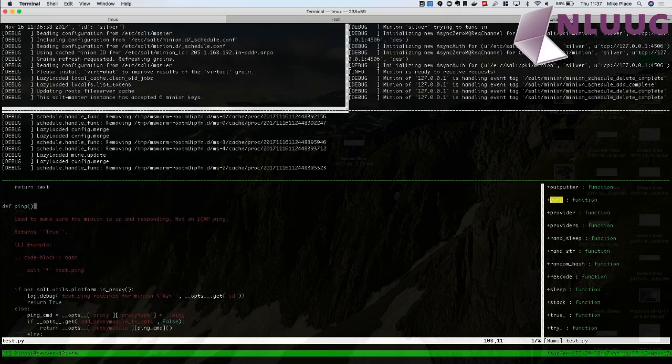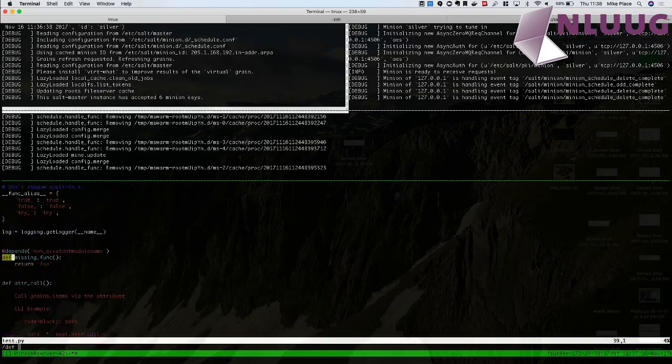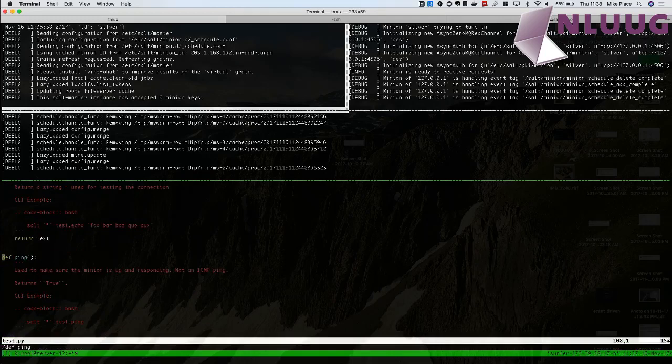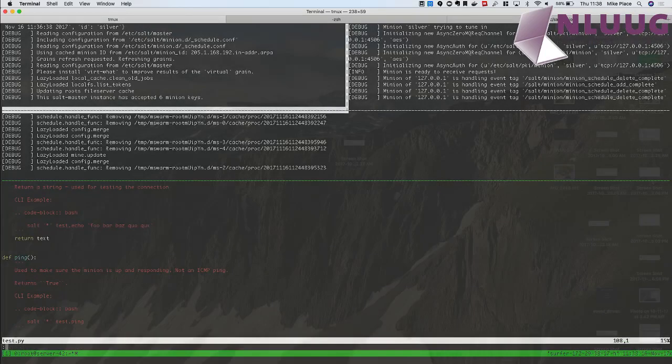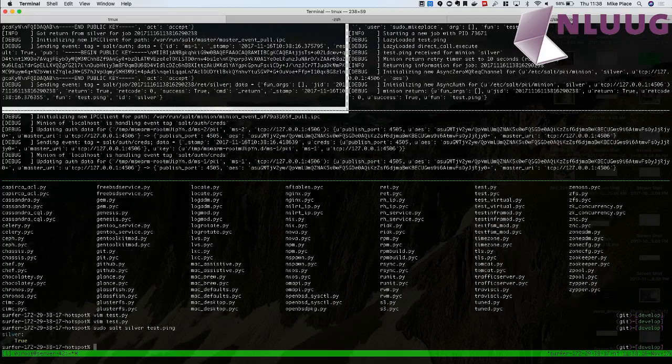Now, what I want to show you here is the way that this namespacing works. This is very Pythonic. We have a Python module, which is called test, test.py, as you can see. And we have a function that is called ping. And we just namespace that out in a Pythonic way, so that we can do like this. And there we go, like that. So just understanding those concepts, you should be able to go and immediately use any of these execution modules, of which I don't even know how many dozen are shipping with Salt right now, quite a lot, maybe even up to 100.